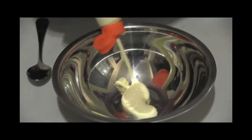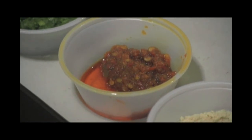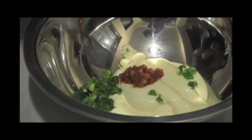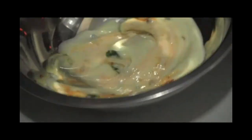Toast is frying. I'm going to make the Duenas aioli. I have a little bit of Japanese mayo. I've got some good Duenas that my brother Brian made the other day. I'm going to add that in, and we're going to add some chopped scallions, and we're just going to mix this up. Now, spice is optional.